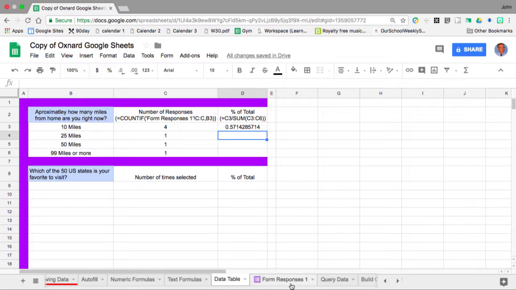Now, the next time somebody clicks on the Google form and leaves an answer, that'll turn to 5 and it'll change the percentage, right? So I like to grab this then and go, hey, I don't want this ugly decimal. Could you make it a percent? Could you make it with only 1 decimal point or with 4 decimal points? Whatever it is you want, you can use these, and all of a sudden there. I just drag this guy down, pop, pop, pop, pop.